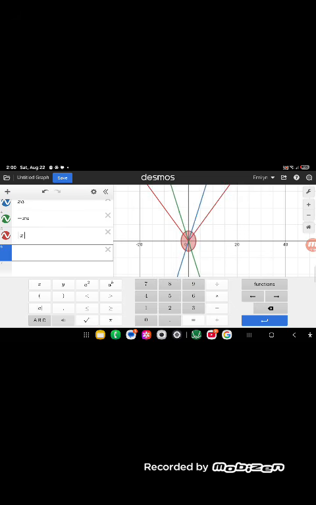So we should make this a little bit extra. So we have x2. Delete this. So that's how you make a pulsing ambient light in Desmos.